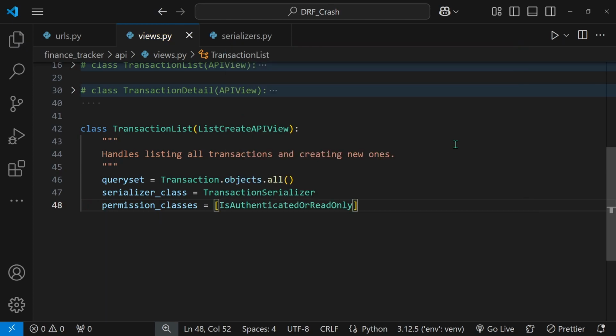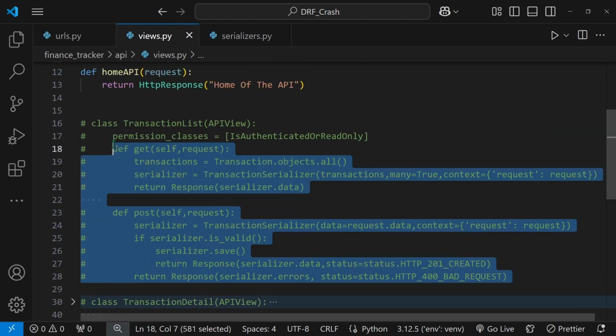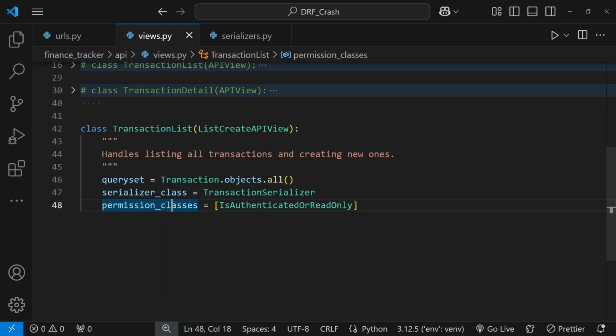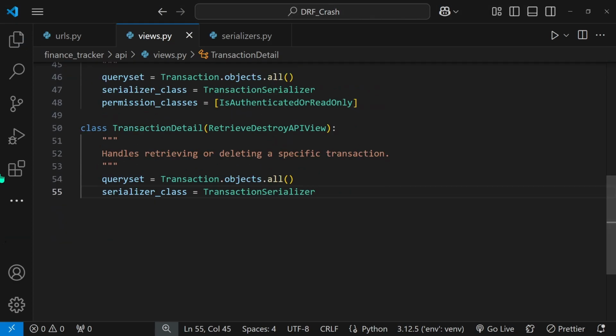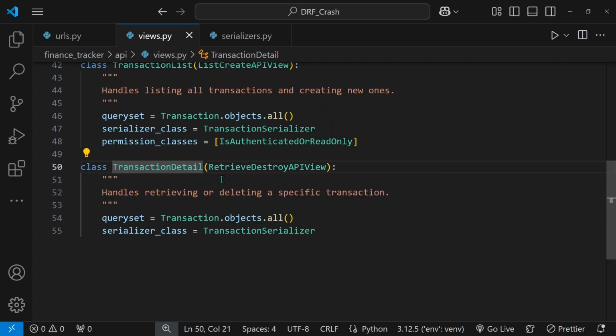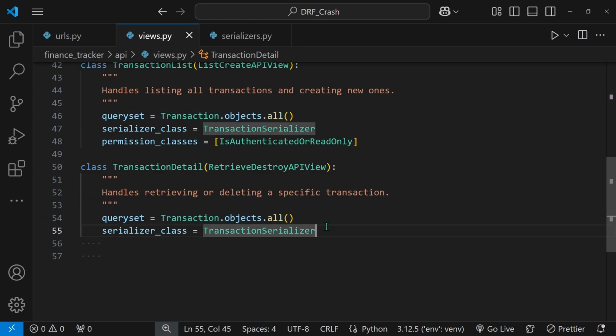With these 3 lines of code, basically we are doing exactly what we did here in about 15 lines of code. Let's do the other one as well. I won't be having the permission classes over here, but this basically does exactly the same. The only difference is that it's not getting one object, it's getting more objects, and this is overridable if you want it to. But it may seem like it's getting all of them. Actually, it will only get the dynamic URLs one.